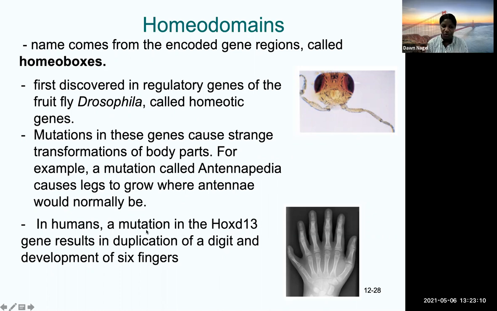Okay. And in humans, these homeodomains or Hox genes also play a role in some of us or people that we know who have an extra digit. Either you can have it on your fingers, on your hands, or on your toes, where you have a sixth digit that's present. And that's really the transcription factor that's responsible for that particular process.